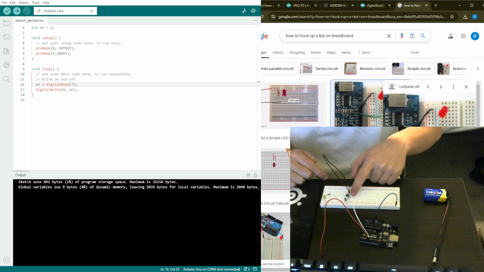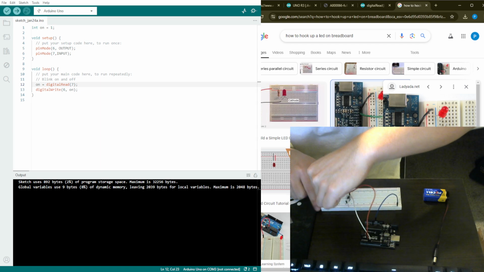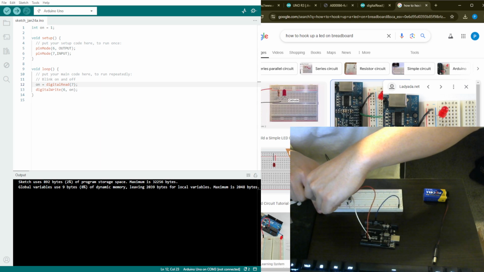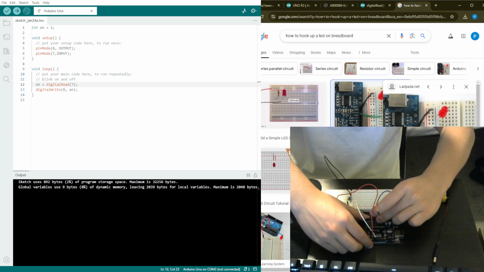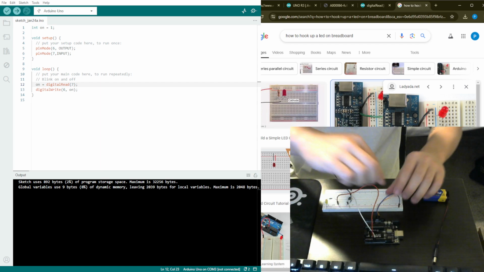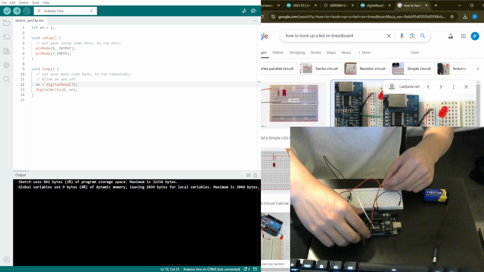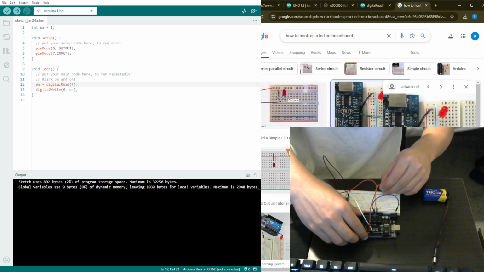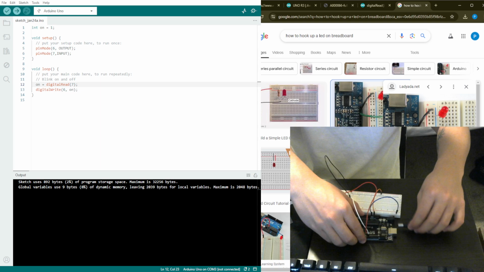So yeah, this is hooked up to ground, so this ground should be working. This is reading here, and then 5 volts have to reach here.